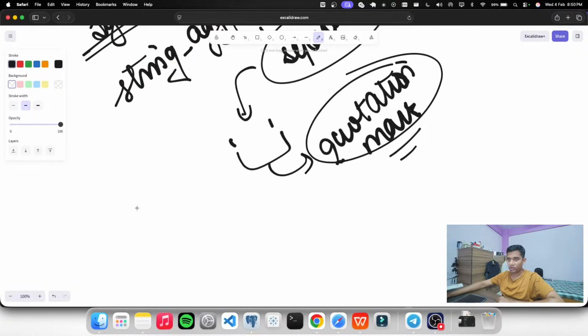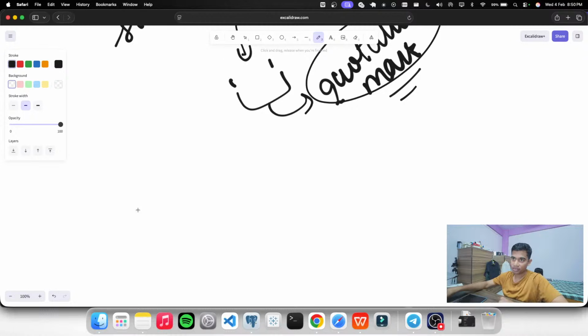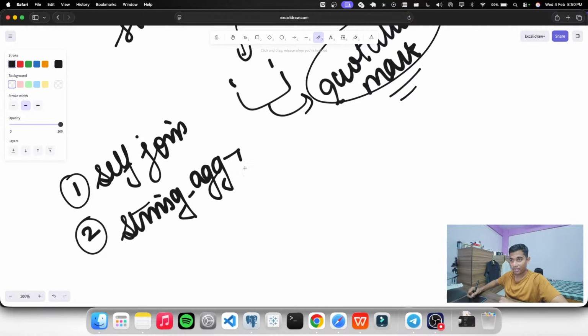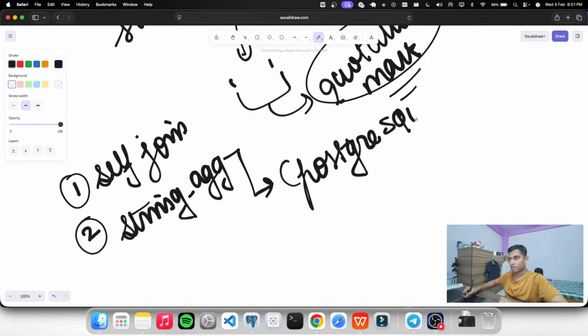So what concepts have we learned here, let me show you. First, we have learned the concept of self join. Second, we have learned the string aggregate function, and string aggregate function is for PostgreSQL RDBMS.